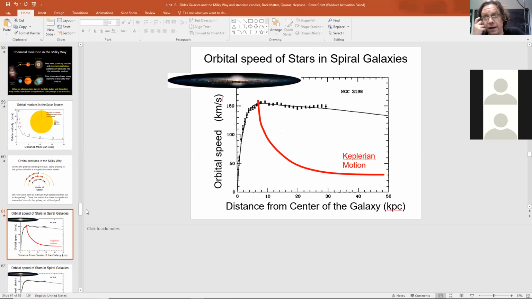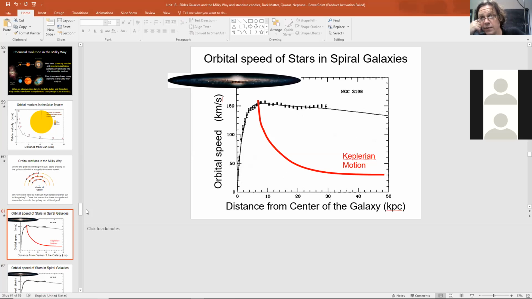So the red line is how we'd expect to see the motion if there was one strong central mass. And the Milky Way has that. We've got a central black hole with the mass of millions of suns or whatever it is. And the halo around it is another few millions of stars. So we've got a lot of mass in the center. But that's just not how stars in the Milky Way orbit. Instead, it doesn't seem to matter how far away you are from the center. They all move about the same speed.